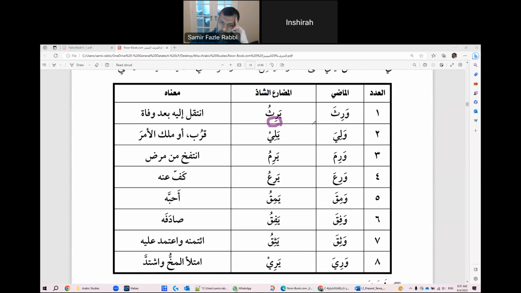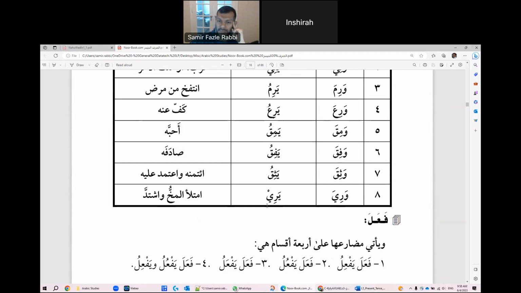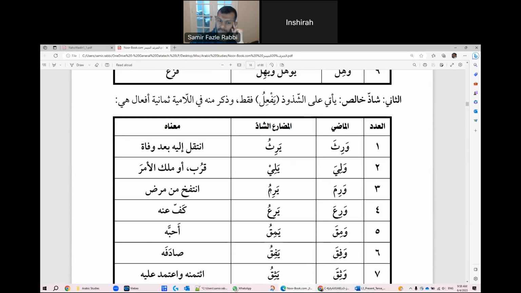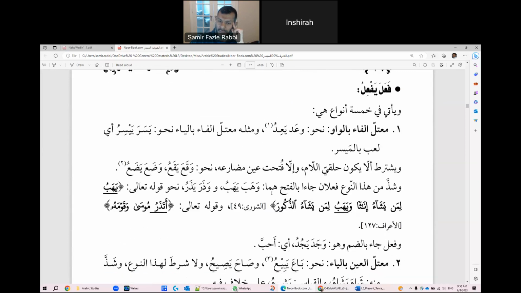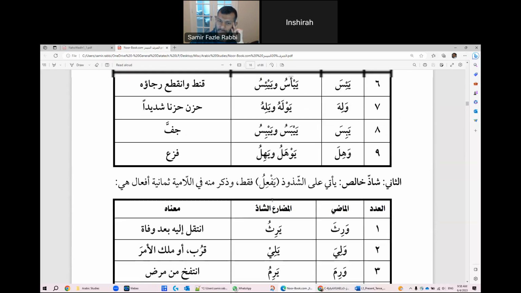That one has, for example, a kasra on that one. And so the other ones we were looking at were like yakhruju and yadhabu. So it's like a dhamma. Or these ones right here, these are irregulars. And these particular irregular ones only have 3 letters in the mudari for the singular. And that's one of the reasons they're called mudari shad.